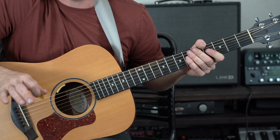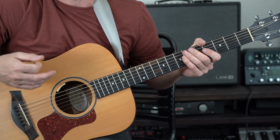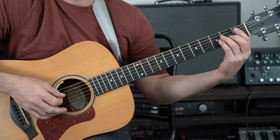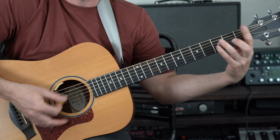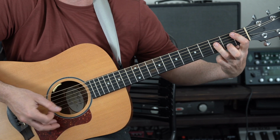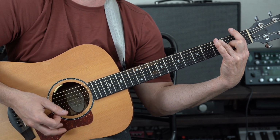Now that's pretty much the whole song right there, but where it changes is at one point, and this leads into, I guess you could call it like the interlude or the bridge of the song, but it leads into this next part, and it goes like this. F, B flat, C, F, B flat, F. Then you take your pinky off and it makes that F7 we were talking about.